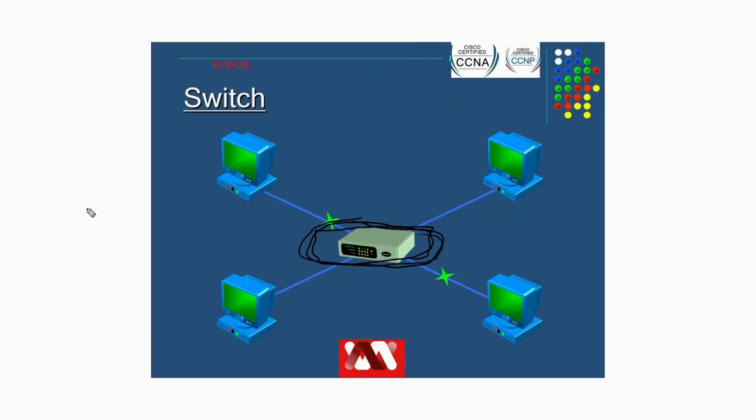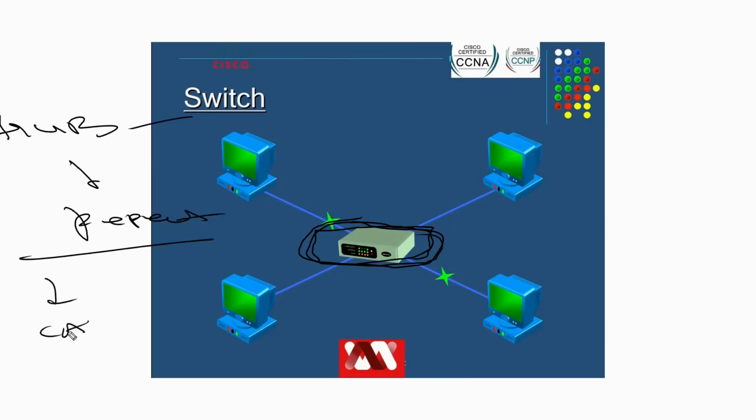What is the operation right now? A hub primarily will repeat to everybody, right? It repeats to everybody because we just connect with the cable. A hub is just like connecting two cables together. You just receive traffic and send it to everybody. But a switch has the operation to understand what is inside a packet.